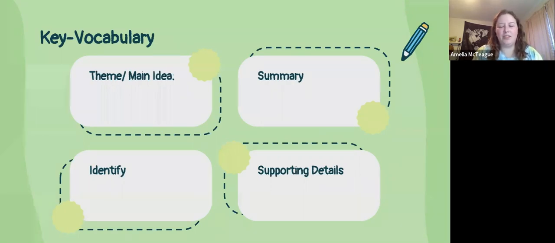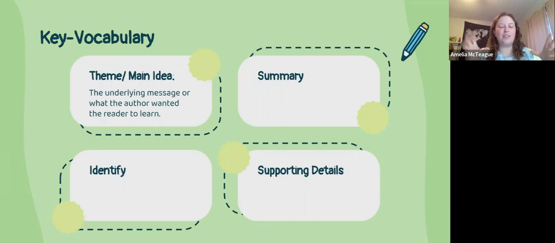Yeah, all good answers. What about summary? Has anybody ever heard of summary before? What if I asked you to summarize something you had just read in the book? Okay, so we've heard the word summarize. A summary is a short statement about the main points of a text, and the main points of a text can also be that theme.